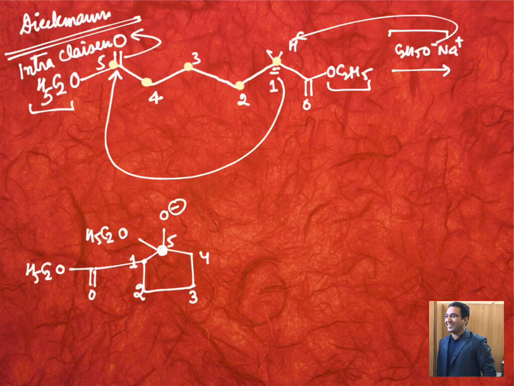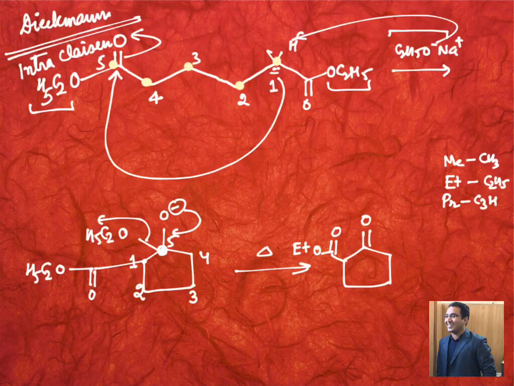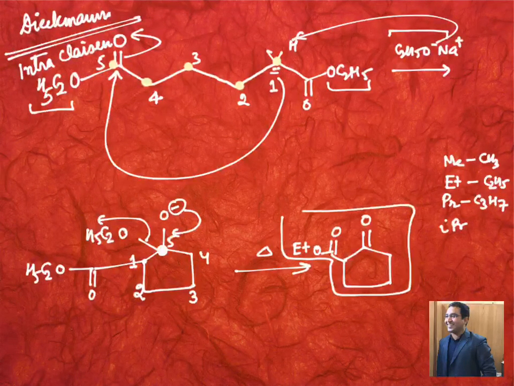So what is the final and last step, can I say, slight heating, O⁻ will be removing OC2H5 to give us beta keto ester, and this time this ester is a different kind of ester which is C=O, OEt or OC2H5. Remember, Et is also C2H5. Et ethyl C2H5, Me methyl CH3, Pr propyl C3H7, iPr isopropyl, branched propyl. So now see this thing. This is the answer here. This is alpha position, this is beta position, and we got the product which is beta keto ester.